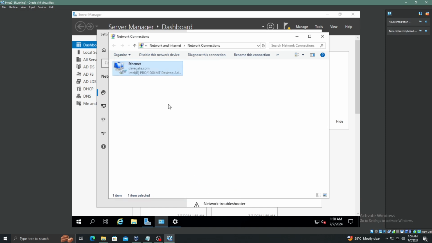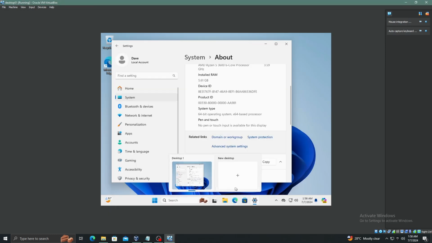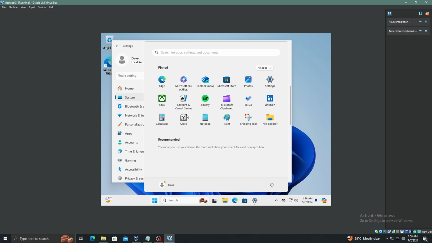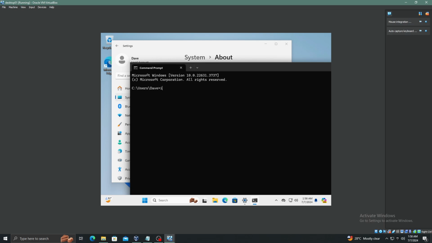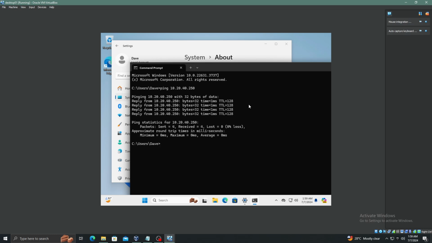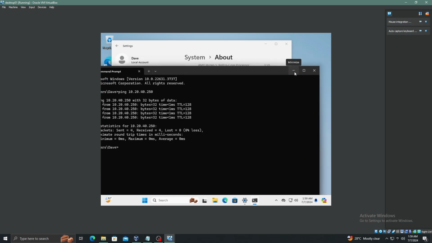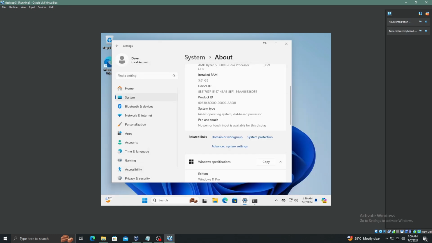Now, at that point, your virtual machine should be able to ping the IP of the domain controller, and that should let you know if it is capable of being added, although you're not quite done yet, right? So you can ping, and enter the IP, it's 20.40.250. All right, so we can reach it. That means that eventually we will be able to add this VM to the domain, right? So we will get to that shortly.